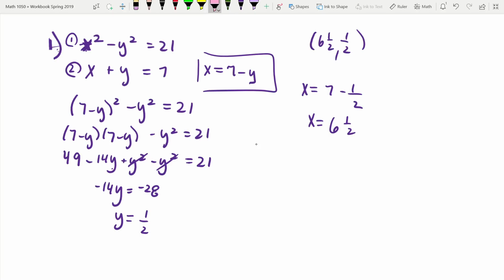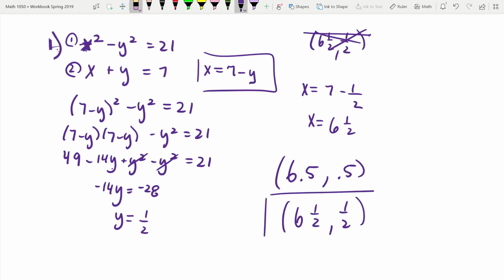Okay, now you could do 6.5. Sorry, I'm trying to highlight and it's not working. You could do 6.5 and 0.5, but there are problems that I've seen on the final where they say don't write your answers as decimals, keep them as fractions. So, if you're able to, I would just leave it like that. This problem is checkable because you can store 6.5 or 6 1/2 in your calculator for x, 1/2 for y, put it here, get a 21, put it here, get a 7, and you know you got it right.